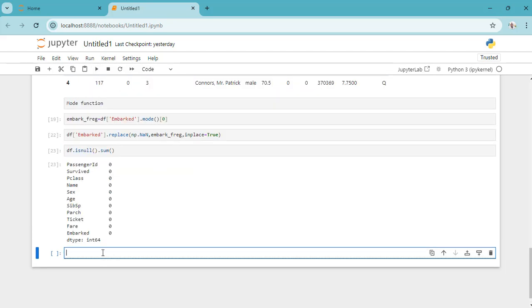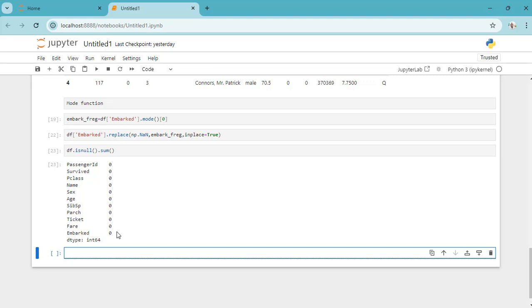Okay, now if you see my records here, you don't have nulls from passenger ID all the way down to embark. So you no longer have the nulls. So that means I've successfully replaced the nulls on impact, since we had only 2 of them.